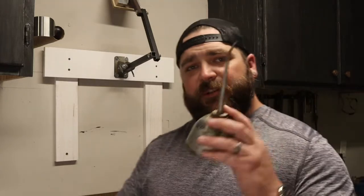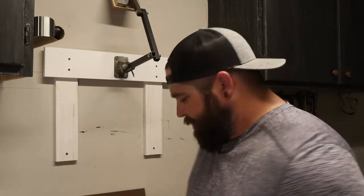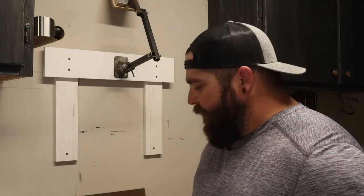So what I'd like to do is clean these old oilers up and get them to where I can use them on various things. One of them will probably just have gun oil in it. The other one will probably have 3-in-1 oil. The biggest one, I'll put some 3-in-1 oil in, and maybe in the third one I'll put some WD-40 or something. I just wanted to take you through the process of how I'm going to clean these up and get them to where I can use them. Let's get it.